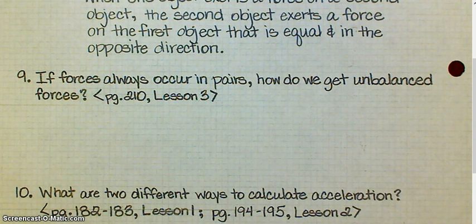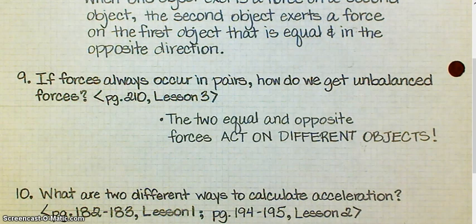Okay? We can think of like a bullet and a gun problem, you know, the explosive expanding gases that push the bullet forward. Okay, so gun exerts a forward force on the bullet. Well, the bullet actually exerts a backward force on the gun. That's why you have recoil when you fire a gun. So all of those things, they're equal and opposite, but the two forces that are equal and opposite aren't acting on the same object, so you can still have unbalanced forces.